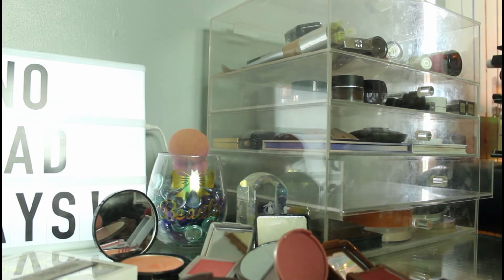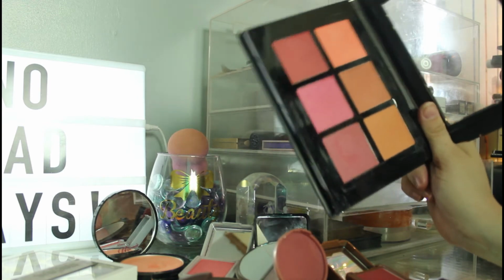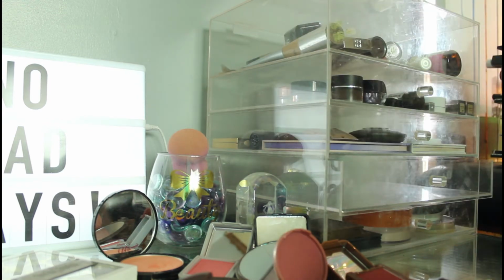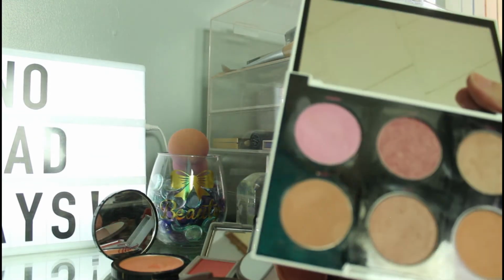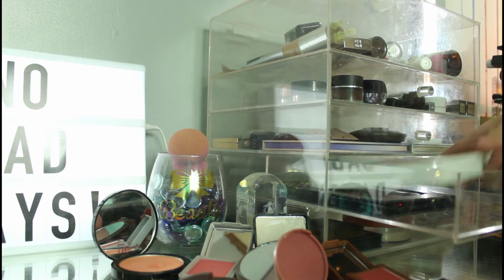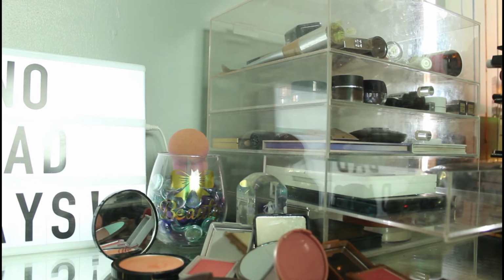Okay, so I went through and honestly I couldn't find dupes for hardly any of these. They're all just a little bit different than the other ones I have. So I am hanging on to it. I know that's awful, but I am. Also, the same with my Gwen Stefani. Definitely keeping that. So that's 12 blushes in total there.